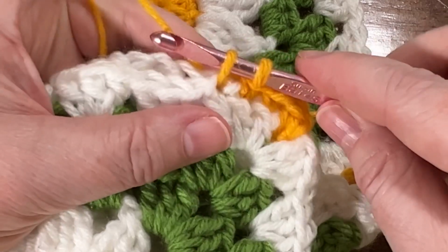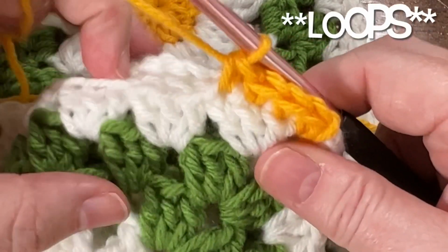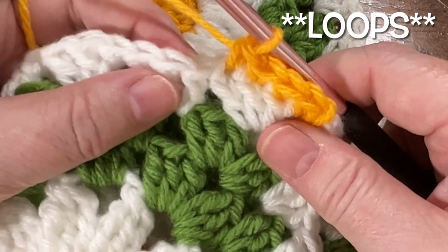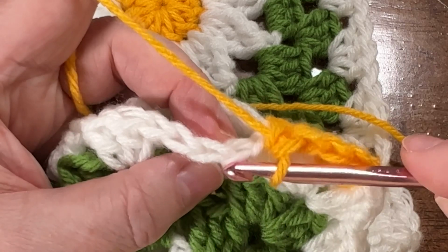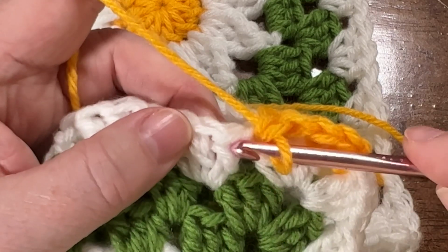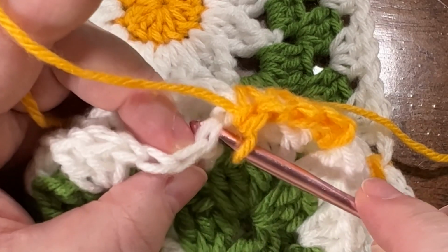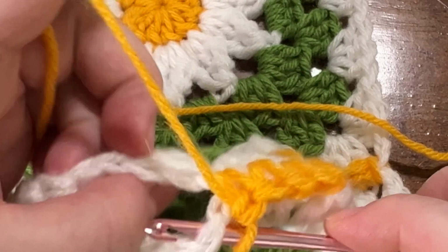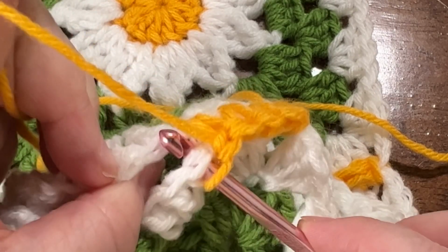So now you have 2 loops on your hook. You want to yarn over and pull through both of those loops. Okay, should be getting a little easier, but let's try one more. Here's our next stitch on our chain. Here's the double crochet with the V on top of it. Insert your hook here, find the corresponding one. So it kind of jumps out at you right here.